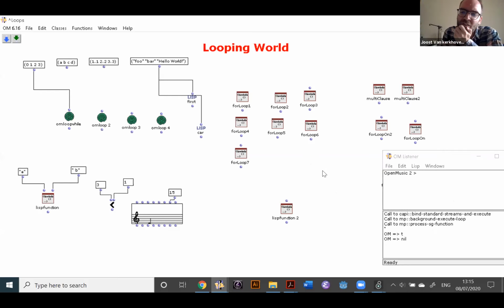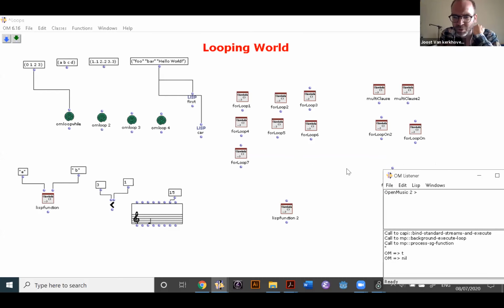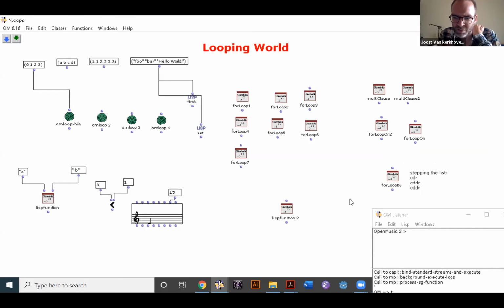It's a very interesting new way of looking at it, by just writing it exactly as Lisp. I think I told you before, using bare Lisp code in OpenMusic is still something I'm pretty new to, but the more examples that you show, the more I think that it's actually often easier to do it like that than to do it in the OpenMusic dialect, so to say. Yeah, I mean, it's got its advantages.